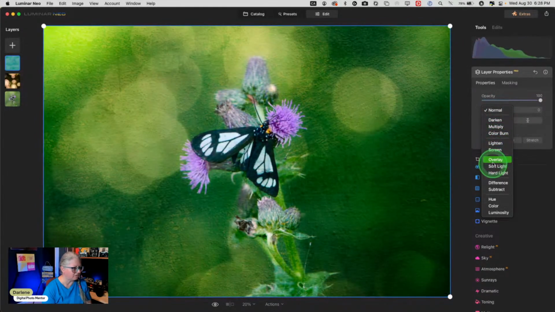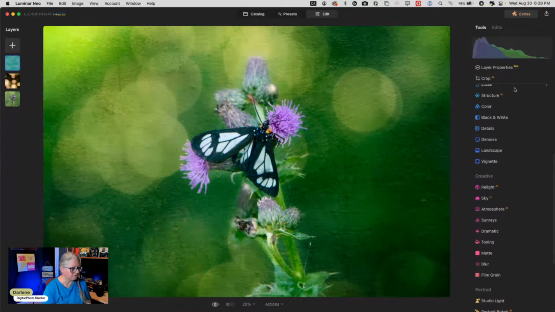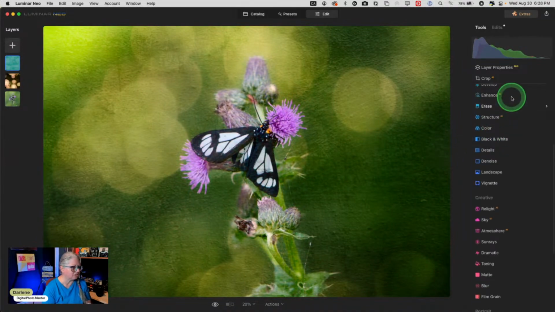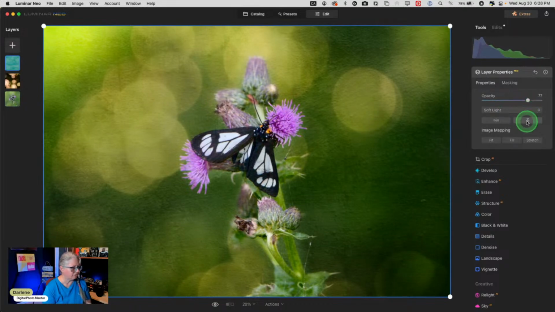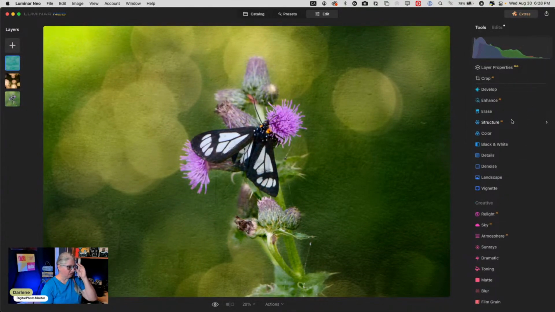Yeah, see, overlay or soft light is usually the best for texture kind of overlays. And then all I'm going to do is convert this guy to black and white. Right? So once I've converted it to black and white, it's just giving us the texture. Okay? See that? So then we can decide, do we like the texture and which direction we want it to go. So where's the light coming from in the butterfly? It's fairly even. So I kind of want to give the texture something that matches. I kind of like that texture that's going on down here. So I'm going to go with something like that. Right?